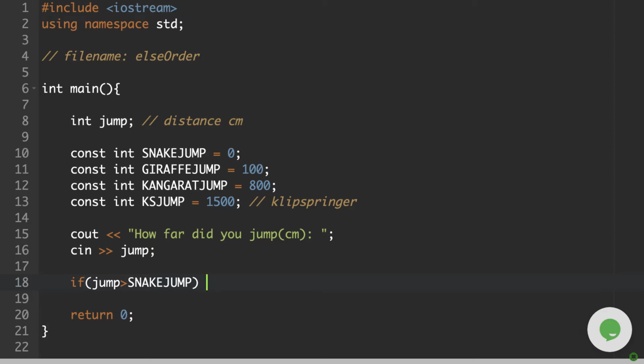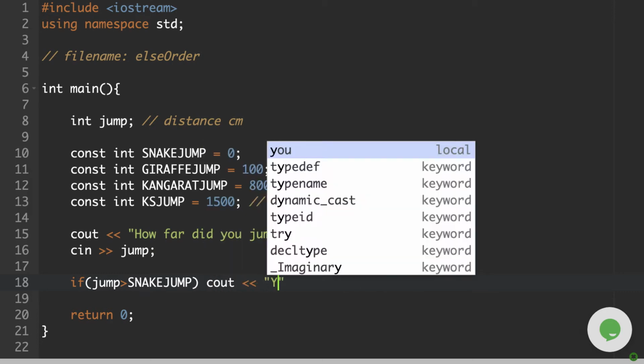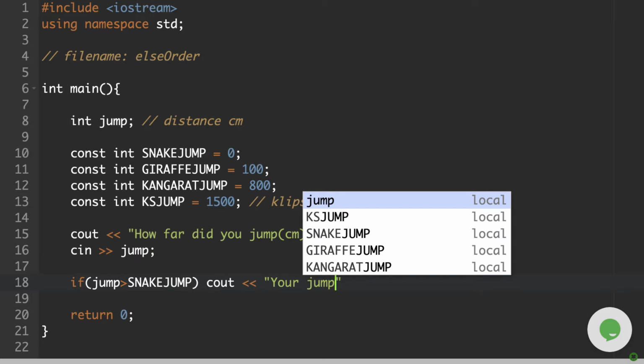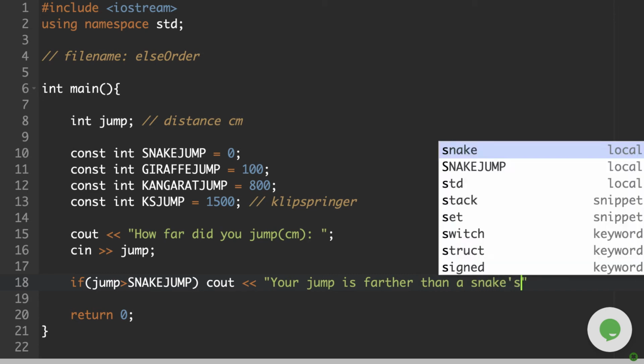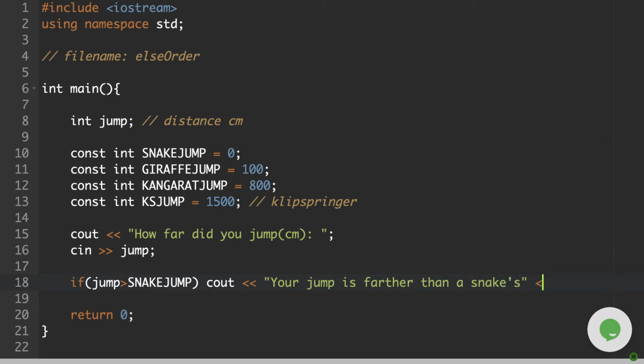So we'll do a cout. Your jump is farther than a snake's. And then we'll put an endl here. Okay. Now we're going to do else ifs for the remainder.